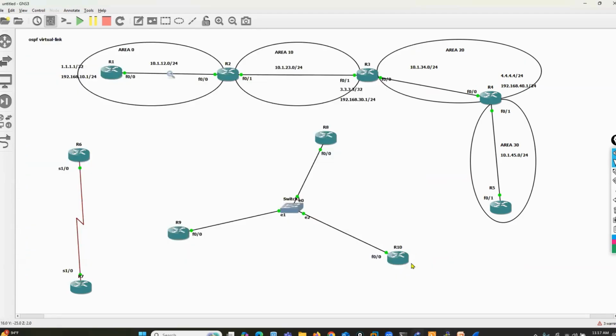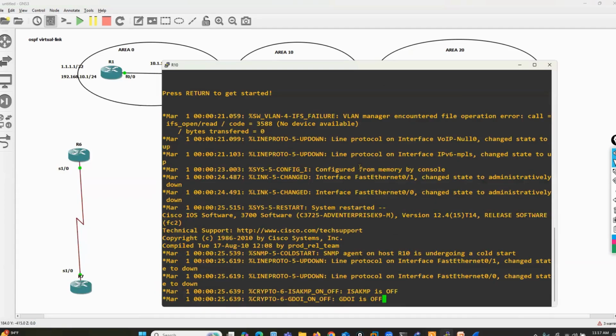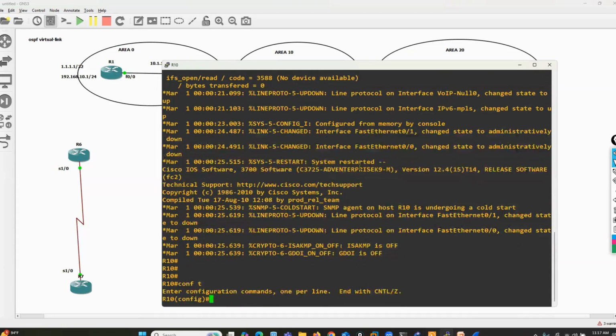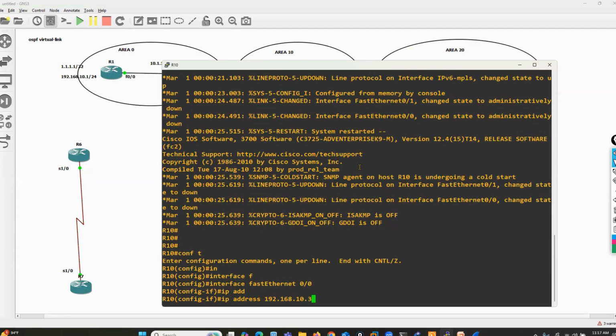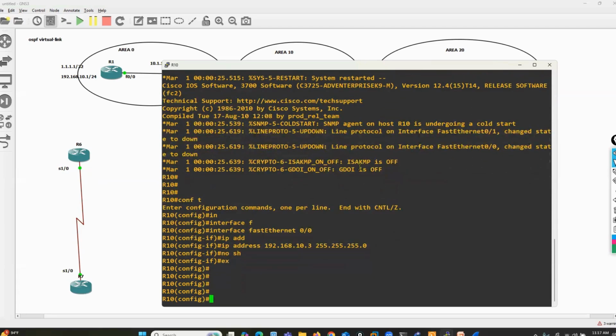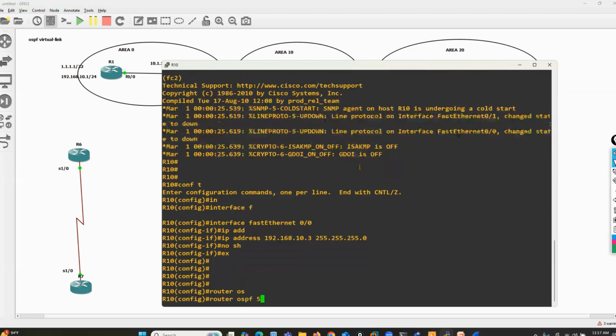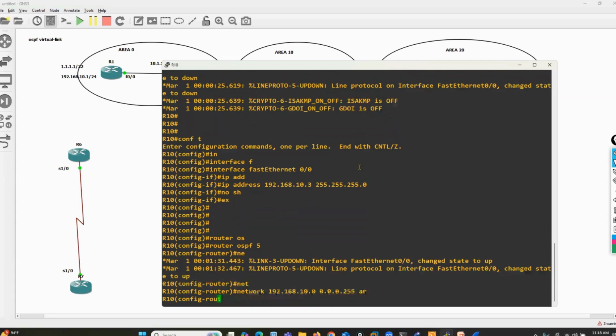Let's go to R10: interface FastEthernet 0/0, 192.168.10.3 mask, no shutdown. Now router ospf process ID, network 192.168.10.0 wildcard mask, area 0.